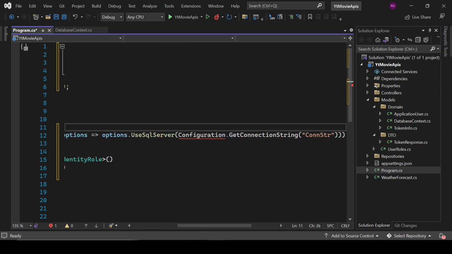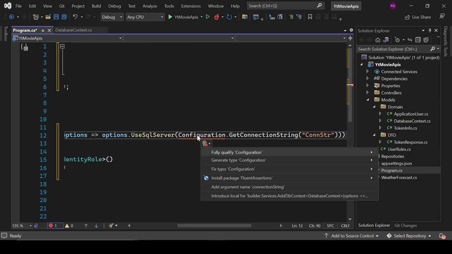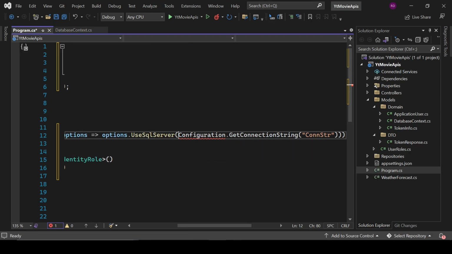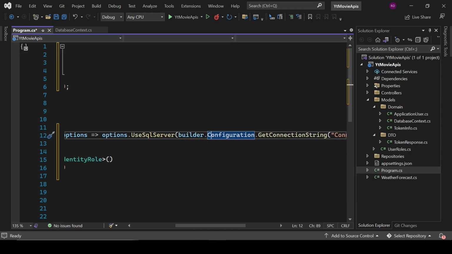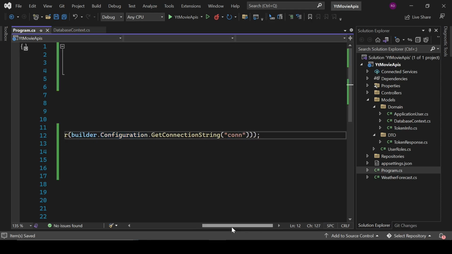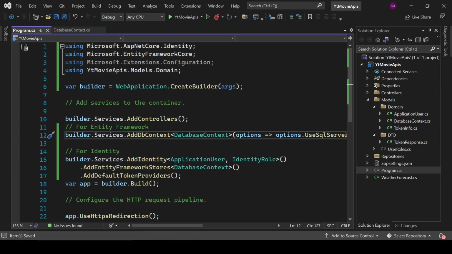Okay, fine, and here builder.Configuration.GetConnectionString, and our connection string was con. Okay, we are fine till now.